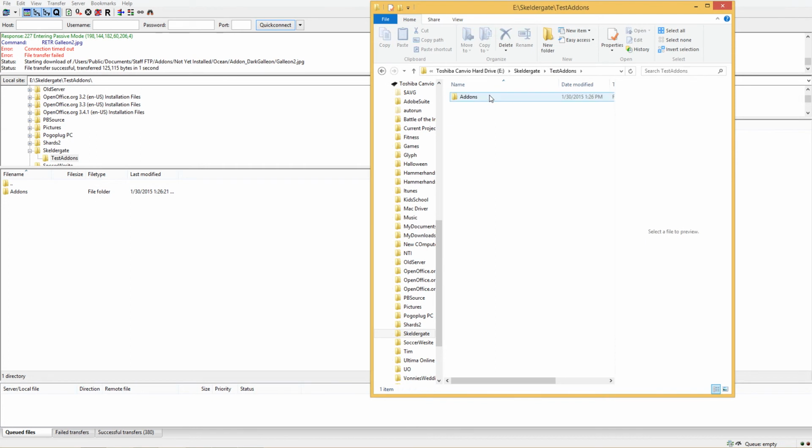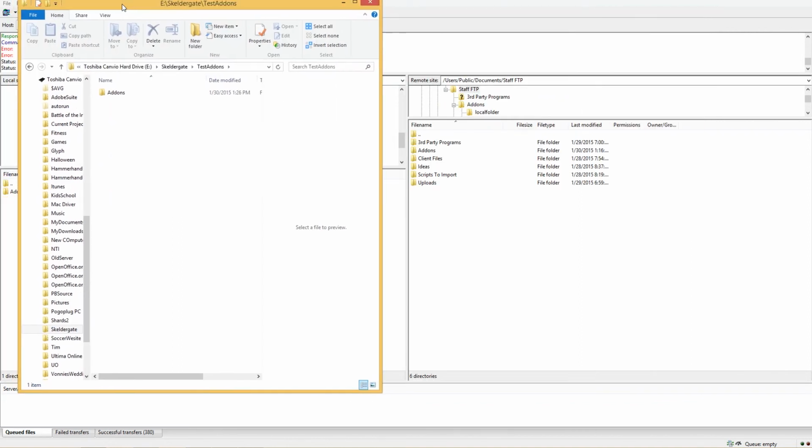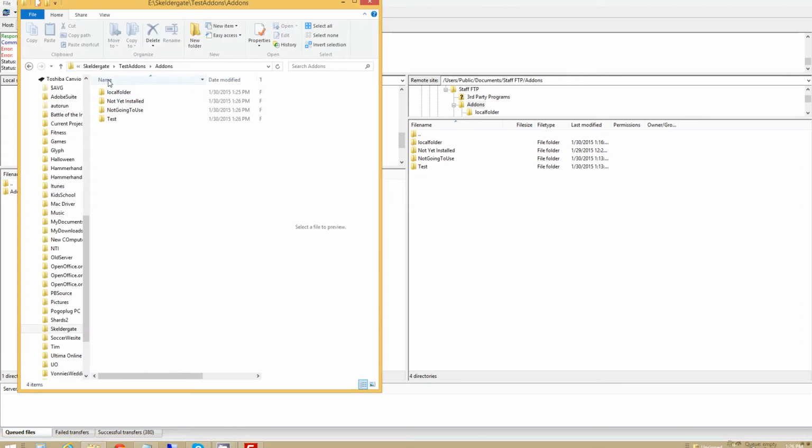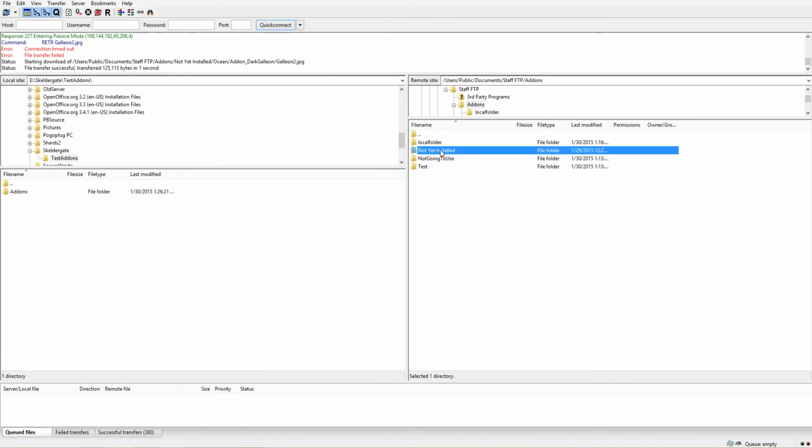There it is. There's the add-ons folder that's being downloaded from the SkelderGate server, and if we open it, this is my own computer's hard drive. See, it's downloading now. It's not finished. It's downloading everything that is on the SkelderGate server.